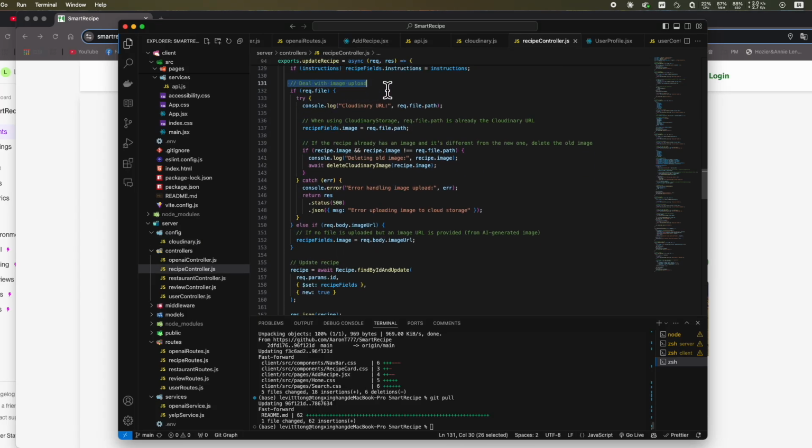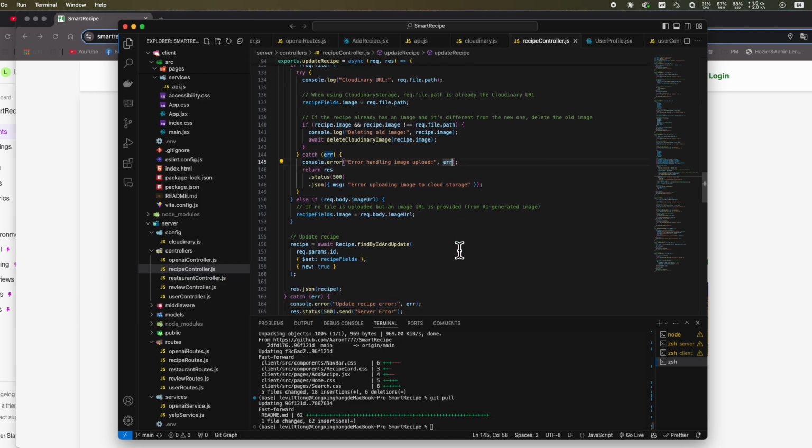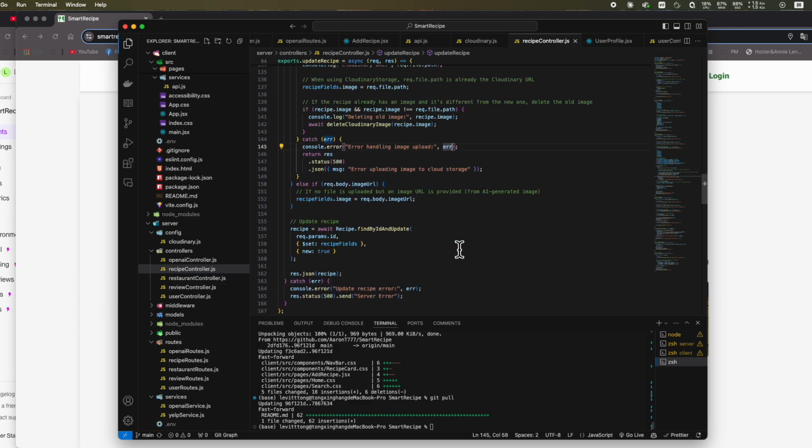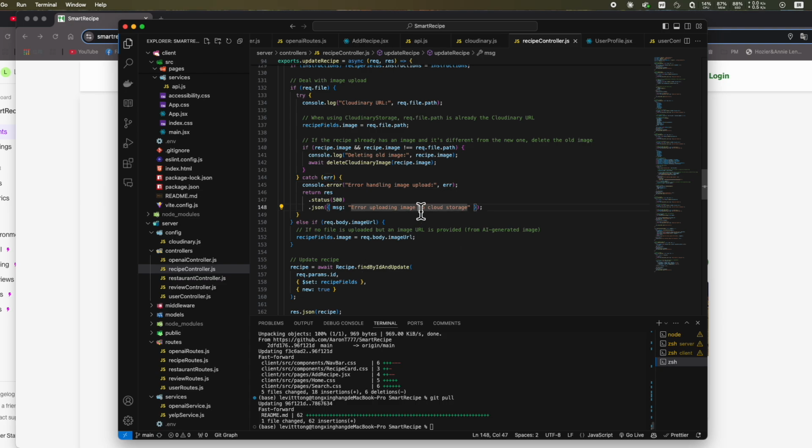It's here, dealing with the image upload. The Cloudinary integration solves the problem of cross-environment image storage, whether in a local development environment or deployed on render.com. Recipe images uploaded by users can be properly stored and accessed.